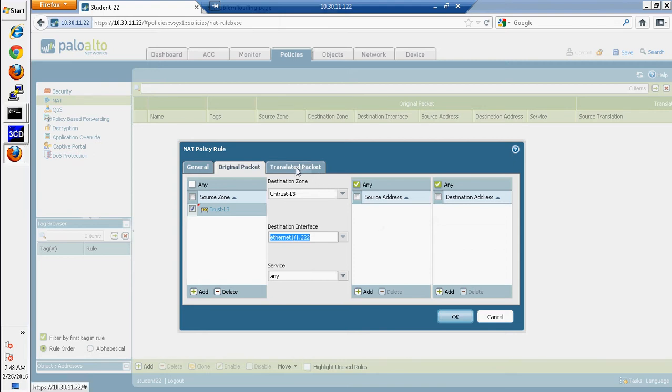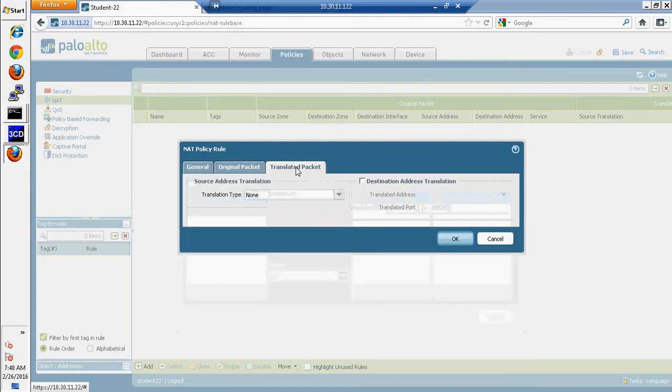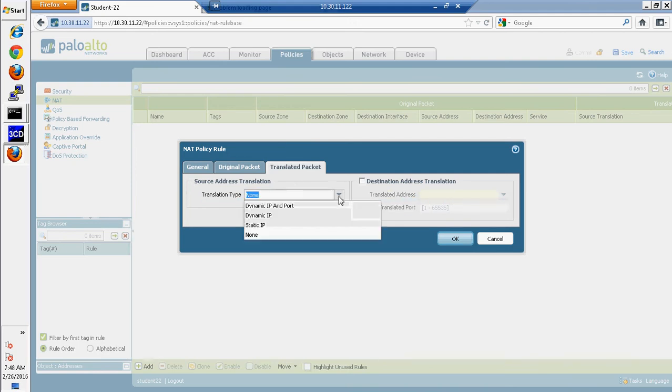Then we need to go to the translated packet. For the translation type, as you can see, we do have dynamic IP and port, dynamic IP, or static IP. We're going to use dynamic IP and port.